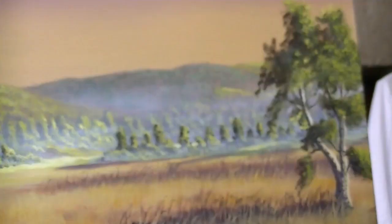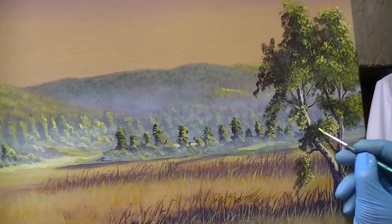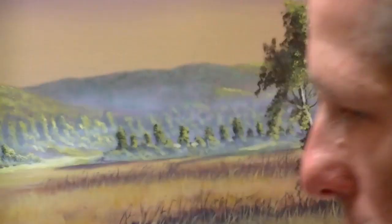I'll just keep working on this tree throughout time. As it dries, I'll add a few more individual leaf strokes. Since it's a little bit closer to the foreground, I wanted to make sure that I have some individual leaves showing through.